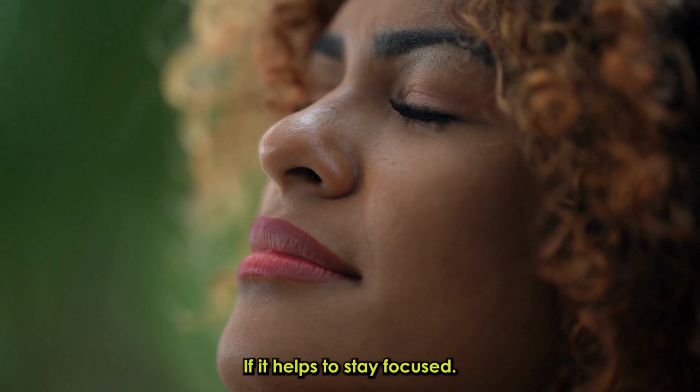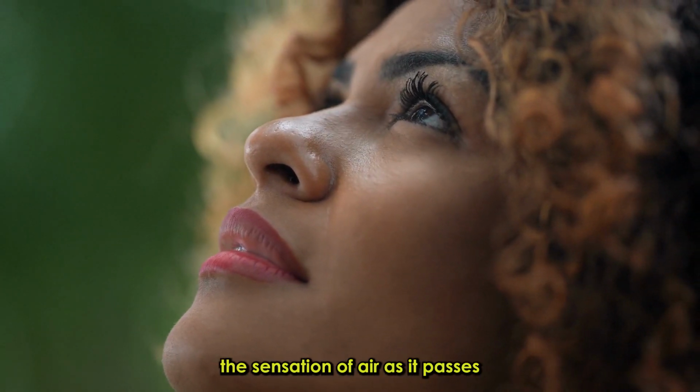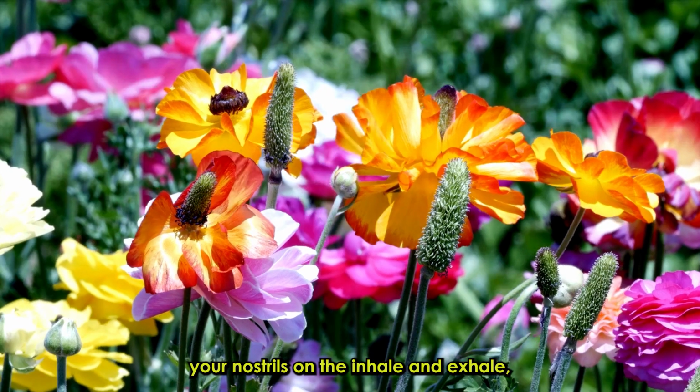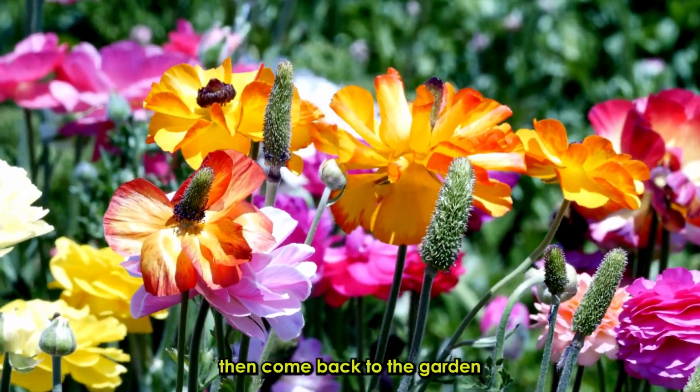If it helps to stay focused, return to the feeling, the sensation of air as it passes your nostrils on the inhale and the exhale. Then come back to the garden.